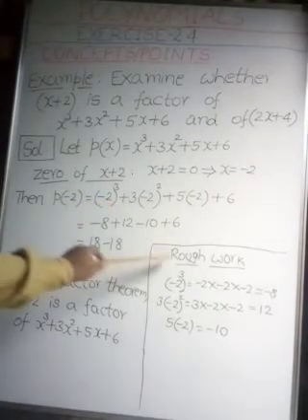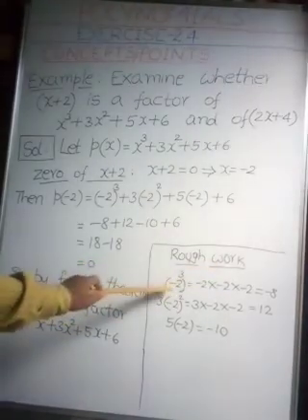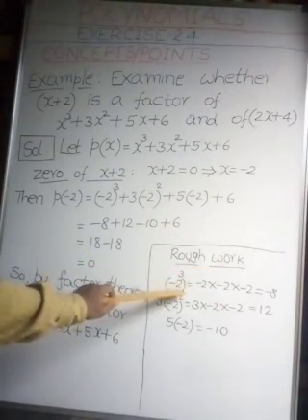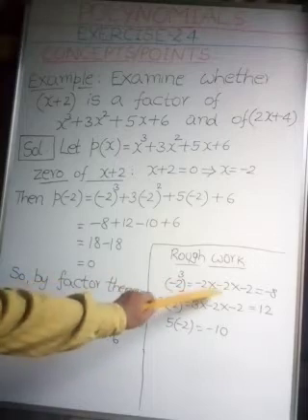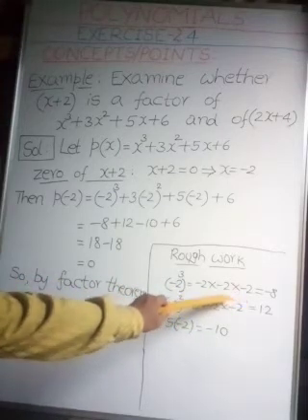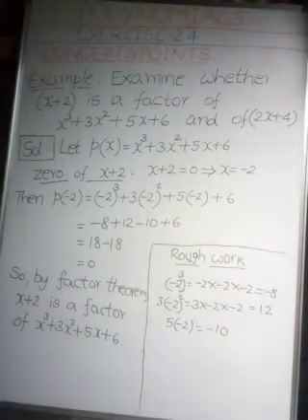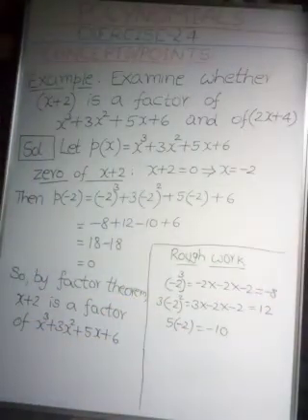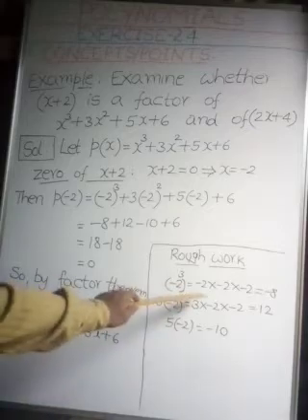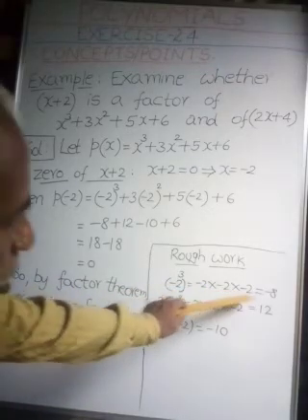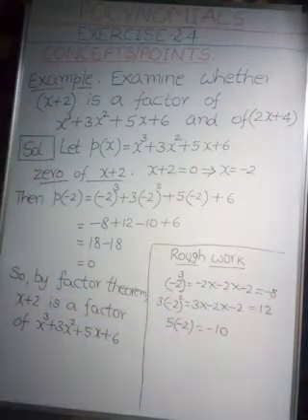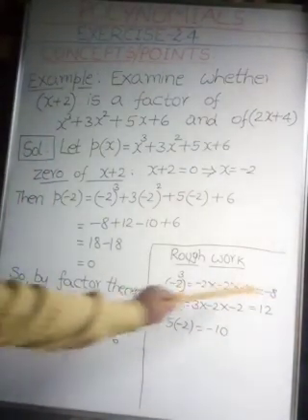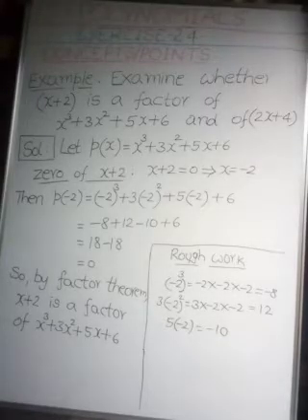Minus 2 whole cube. So here, in rough work, I am doing minus 2 whole cube. What is meant by minus 2 whole cube? Minus 2 into minus 2 into minus 2. Right. So what will you get here? Minus into minus plus, plus into minus minus. So finally we get a minus sign. After that, the numerical value: 2 into 2 is 4, 4 into 2 is 8. So finally we get minus 8. Minus 2 whole cube value is minus 8. That is the value of the first term. Understood this part, my dear children?